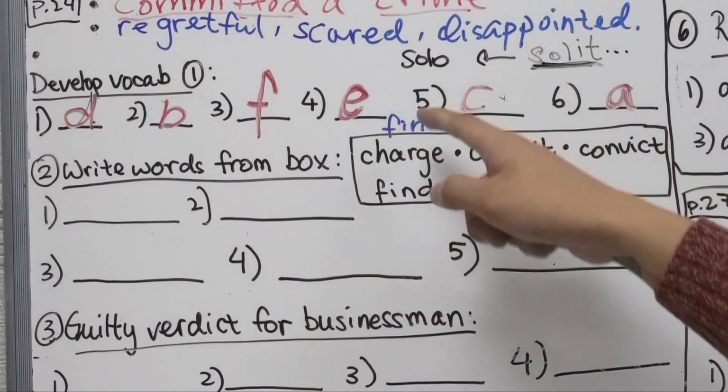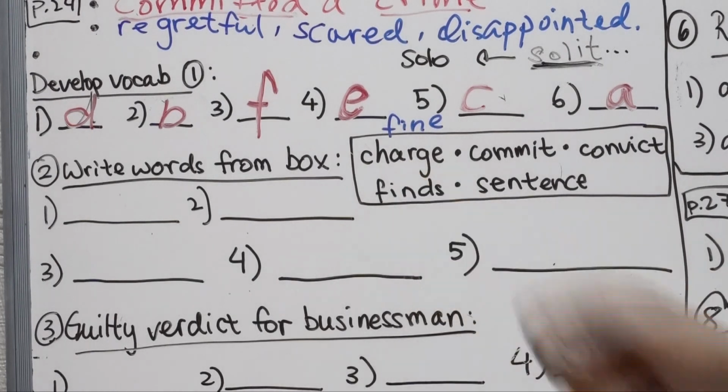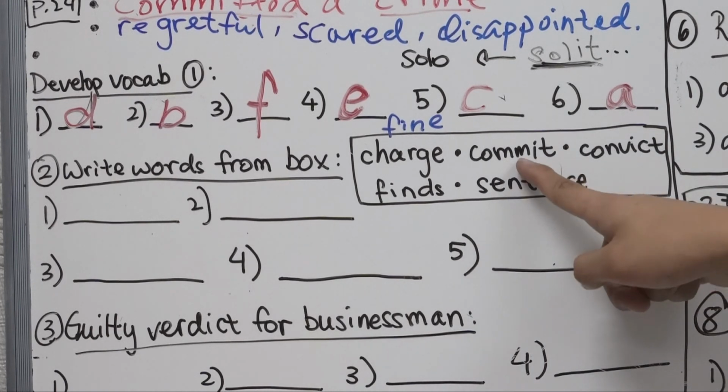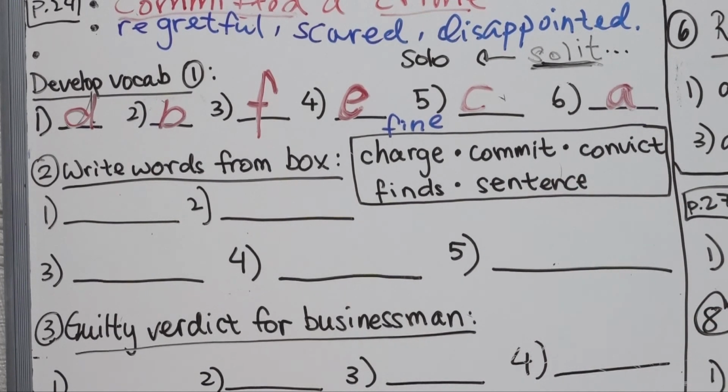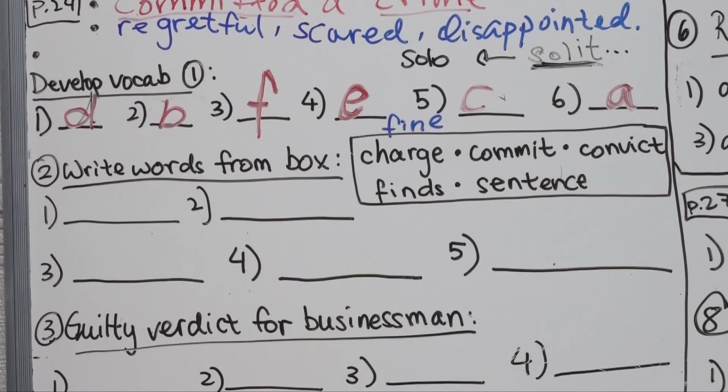They charge you a fine, okay? So fine is what you have to do. Charge means they put it on you as well, okay? So they charge. Second one, commit means to do for sure, right? To do, all right? So you're very sure, I'm going to do it, so you commit, right? Commit is not always bad, right?